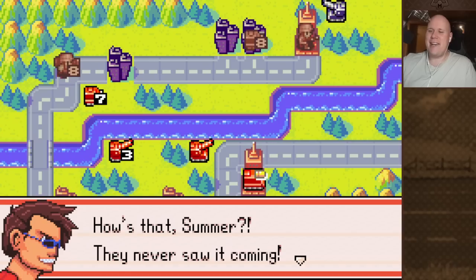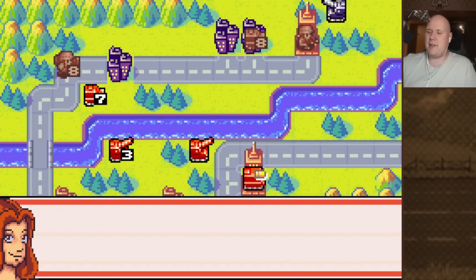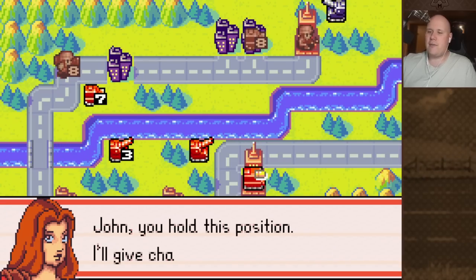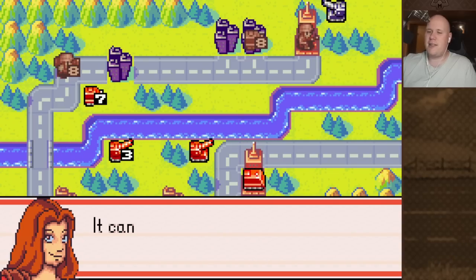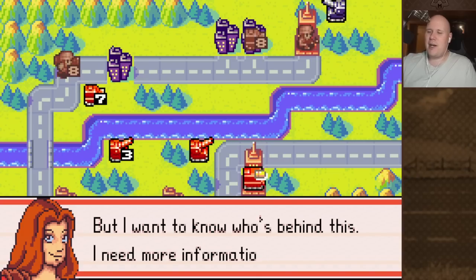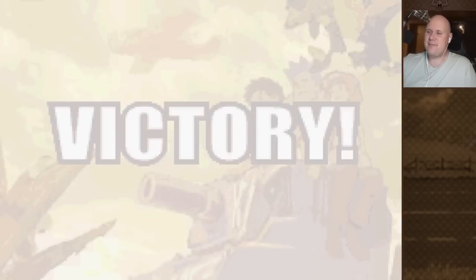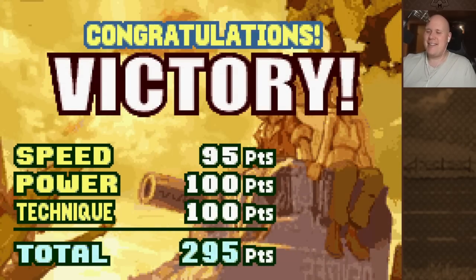How's that, Samir? They never saw it coming. Impressive. You've proven that you did, in fact, pass field training. Aw, oh, come on. I can't tell you where these units came from, but I see a retreating unit. John, you hold this position. I'll give chase. Wait, you're sure? It could be dangerous. It can't be that bad if you manage to defeat them, John. Hey, that's rude. But I want to know who's behind this. I need more information later. Heh, I don't get to see Summer in action. Too bad. Mission complete. Of course you recorded that one as well.